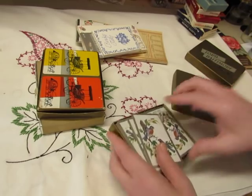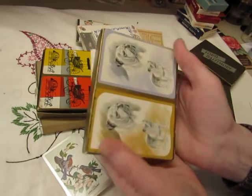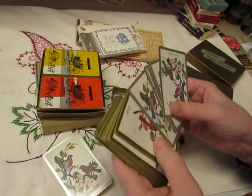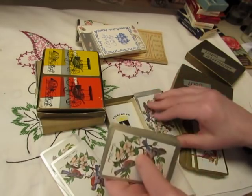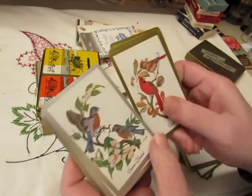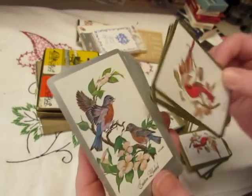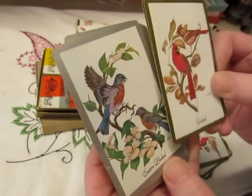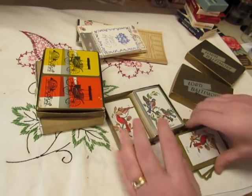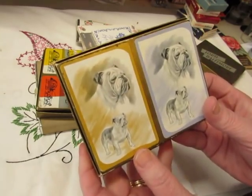Oh, did I not see these? They're pretty. I thought it was dogs, but I like birds much better. I'm not into dogs — I thought, well, a lot of people are, so they would want the dog cards. But I am really glad they're bird cards. A robin — actually an eastern bluebird, not a robin, I just saw the red breast — and a cardinal. Aren't they lovely cards? Oh, what a nice surprise. Sorry for all you dog lovers hoping for bulldogs, but these are prettier.